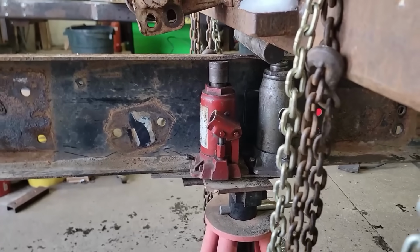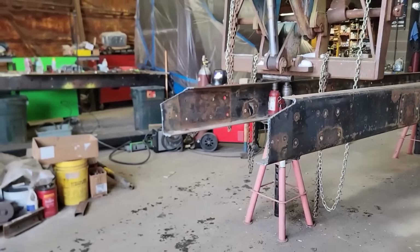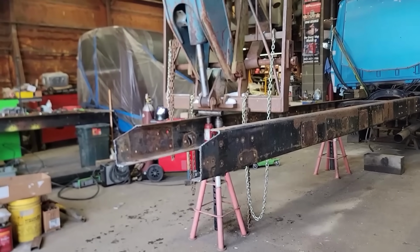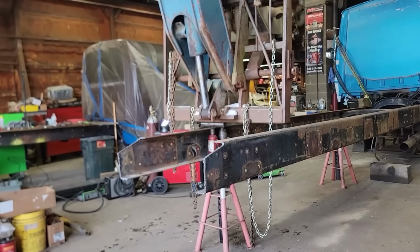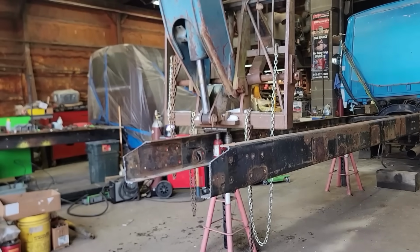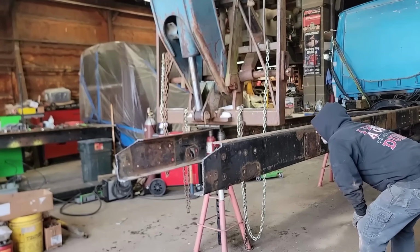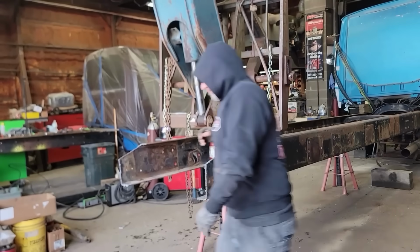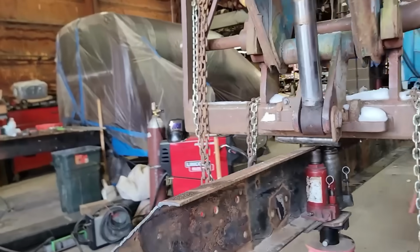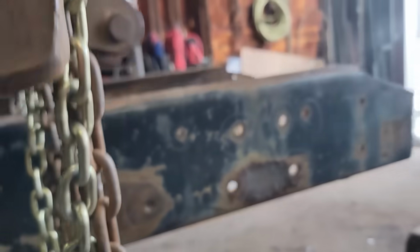Now you see two jacks in there. What those jacks are doing is I'm trying to get them as close as possible to support the area that's not affected by the bend, because it's going to have a tendency to bend down because we're pushing on that. Well, when you pull that up like that and you create that crown, that creates a very strong point right there because of that bend. So the flat part next to it is more vulnerable now. It's more likely that we're going to bend the flat part out of shape than we will bend the 90 back to flat.